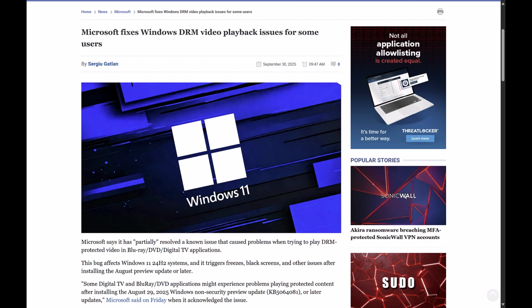While it should be fixed for some instances, Microsoft did warn that some applications using DRM for digital audio might continue to experience problems. So again, Microsoft has said they've only addressed this one partially, which is unfortunate. So if you continue to have problems, I'm guessing you can expect a fix later on, but hopefully it has been resolved for you if you've been experiencing this issue.